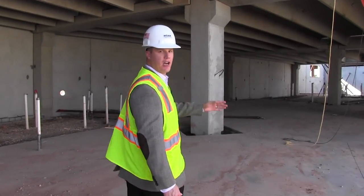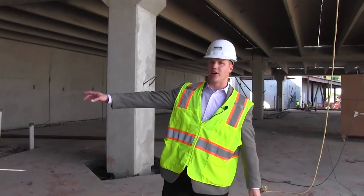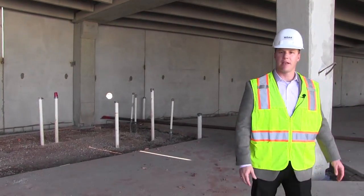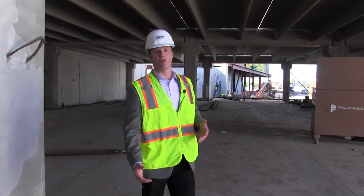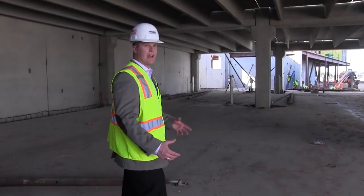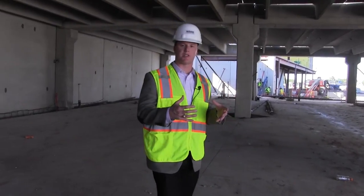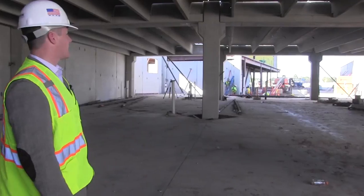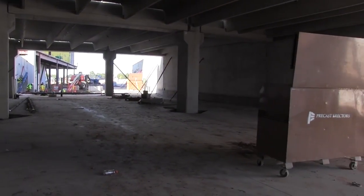If you walk over here you can see the locker room. We'll have a training area here for people to get taped up and iced down before and after the game, and then the locker room will be over here. We'll have over a hundred lockers — enough to accommodate the entire football team. Right now we're spread out in two different locker room spaces, so we wanted to consolidate everybody into one spot. It's going to be first class, with a big wow factor for recruits when they walk in with their families.